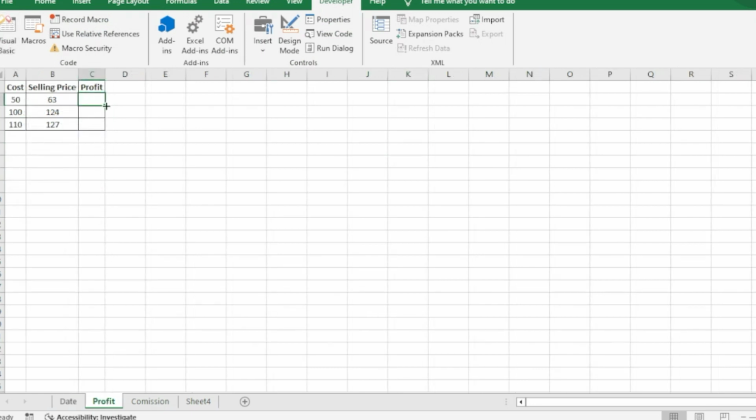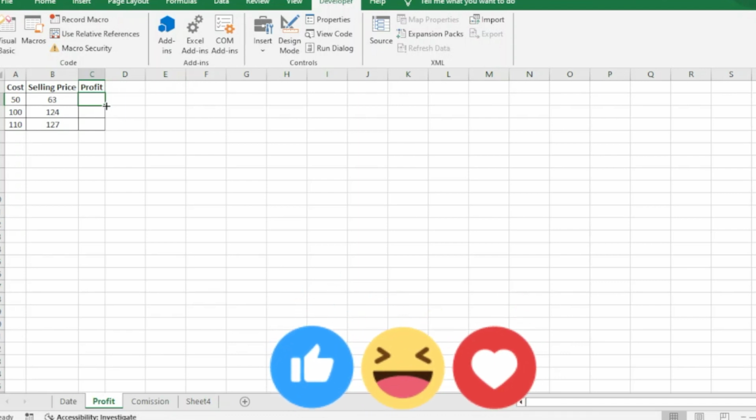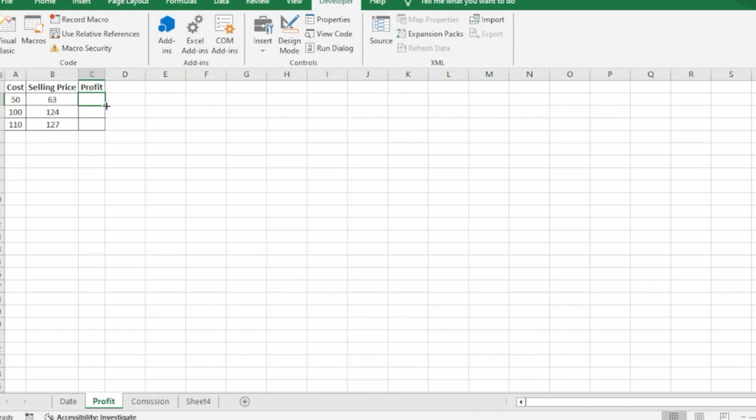Normally our profit calculation will be my selling price minus cost price. So this will be my profit. Now what I'm going to do is write the same function with two different variables. It will give me an easier value.